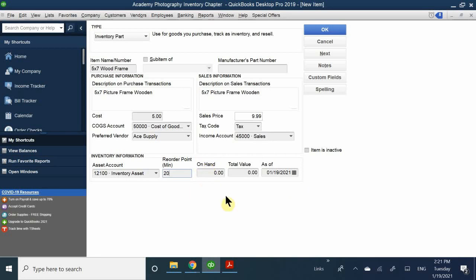You should just leave it as is, and when you do have those items, you'll either enter them in using the enter bills window, which we'll talk about in a second, or you can actually adjust your inventory, which we'll talk about in a couple sections after this, on adjusting your inventory. So yes, you can fill those in, but for now we're leaving them blank. And then we're going to click OK.